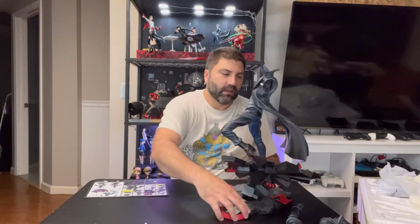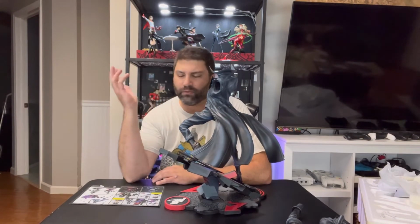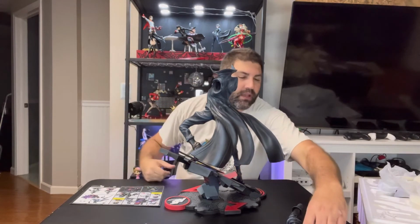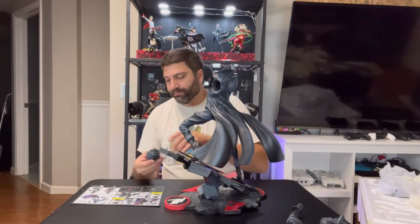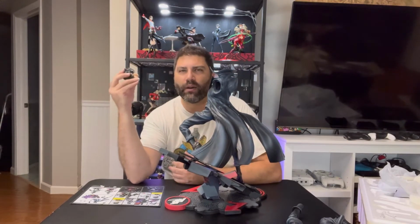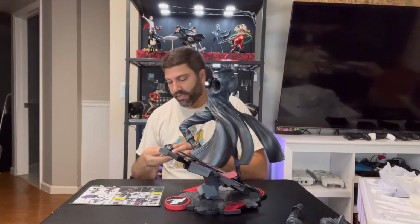So now we got to put the head on. I'm actually really surprised this came with two heads. I ordered it so long ago, I really thought it was only one of the two. But that's pretty cool that it comes with a backup. I am going to display the one with the mask, only because he's in his full Phantom Thief outfit. I just feel like this one suits better, but the one without the mask is just as good.